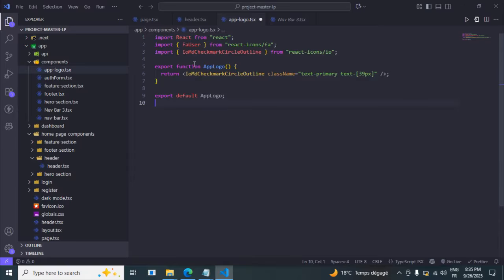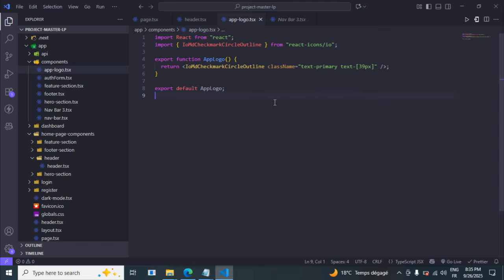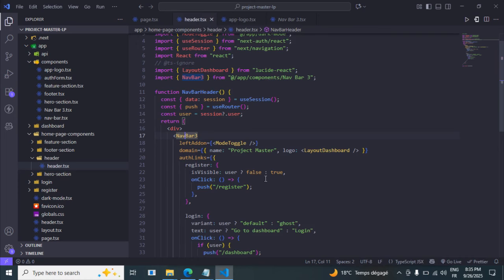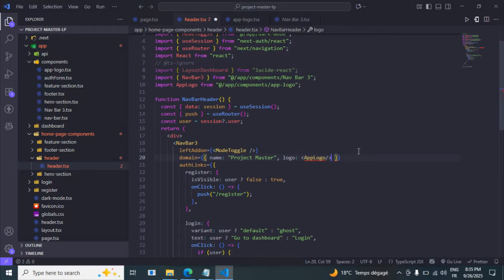This is a simple functional component called app logo, and we're going to return this icon from React icons. Let's get rid of this. Then I'm going to go back to the header.jsx and in the logo prop of the main object, I'm going to call the app logo component that I just added inside the components folder.